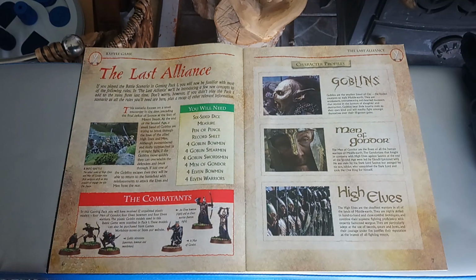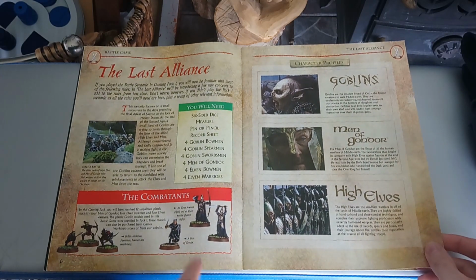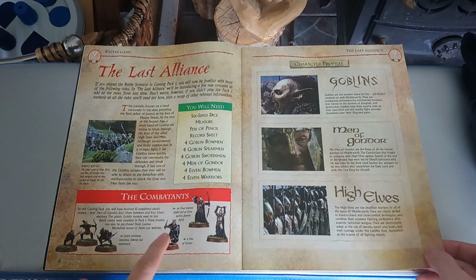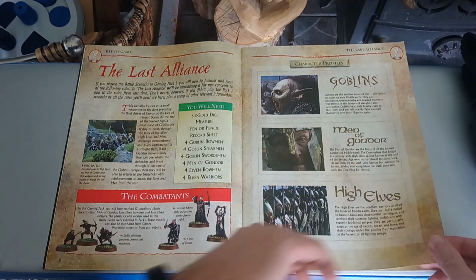So based at the end of the Second Age, a small band of goblins are trying to break through the lines of the allied high elves and men. So in this gaming pack we got some new high elves and some men of Gondor. They'll be facing off against the goblins from the last issue that we had a look at.